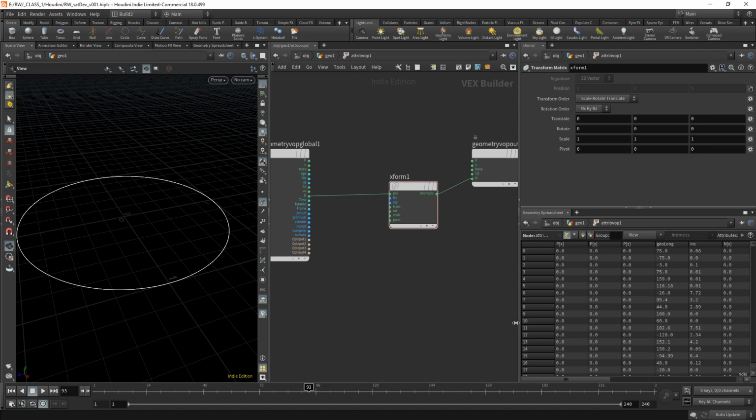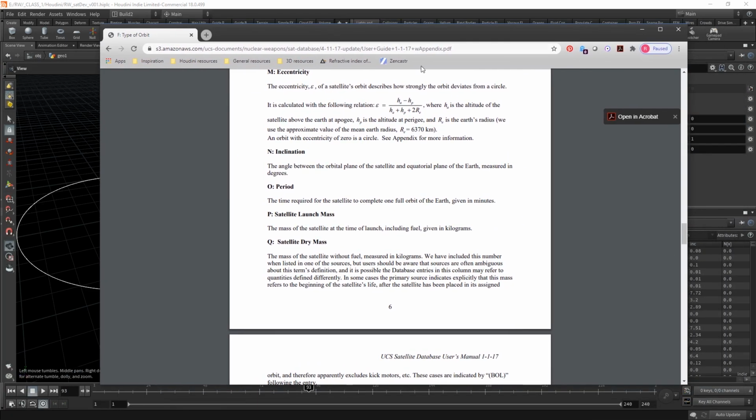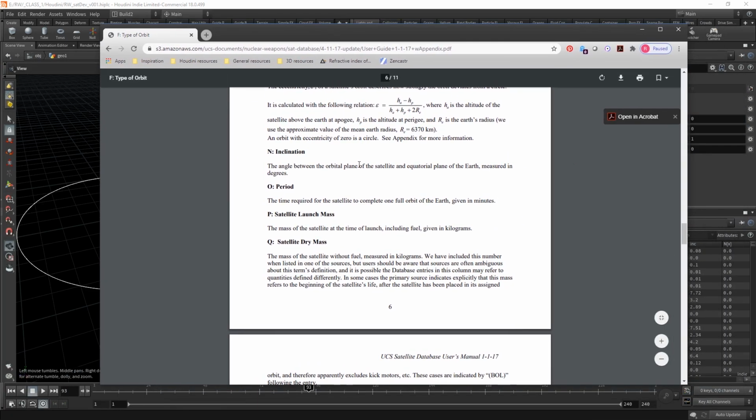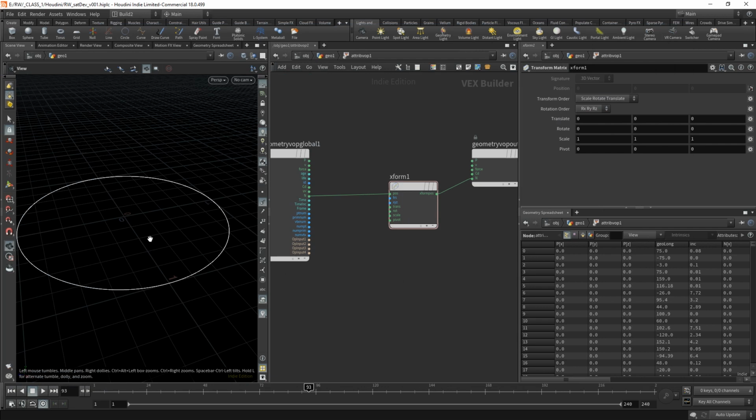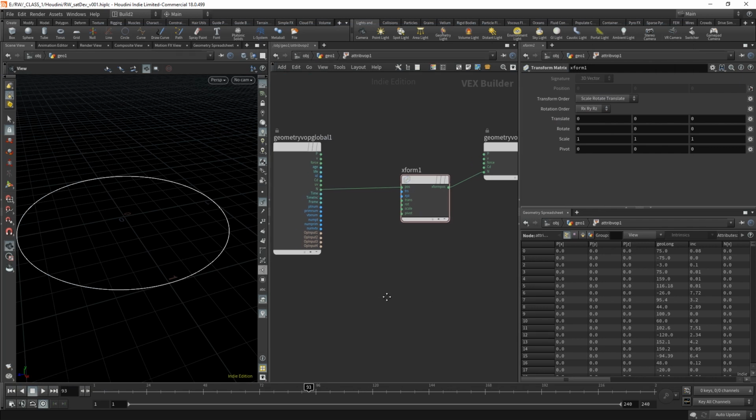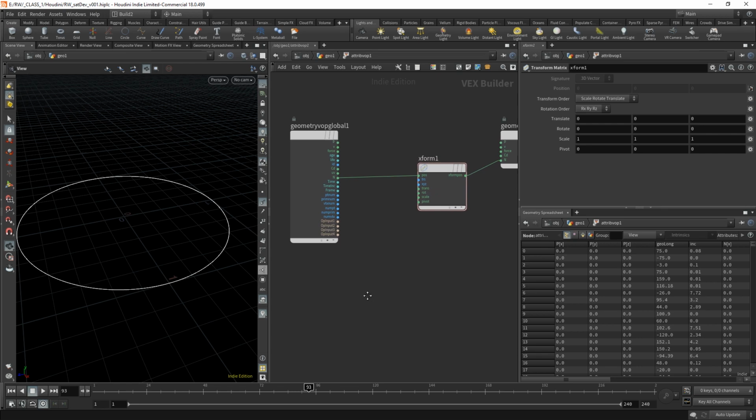If you remember correctly, this is the value that gives us the angle between the orbital plane of the satellite and the equatorial plane of the Earth, measured in degrees, right? We've already established that 0 is my equatorial plane of the Earth. So now it's just a matter of offsetting it based on whatever that inclination value is.